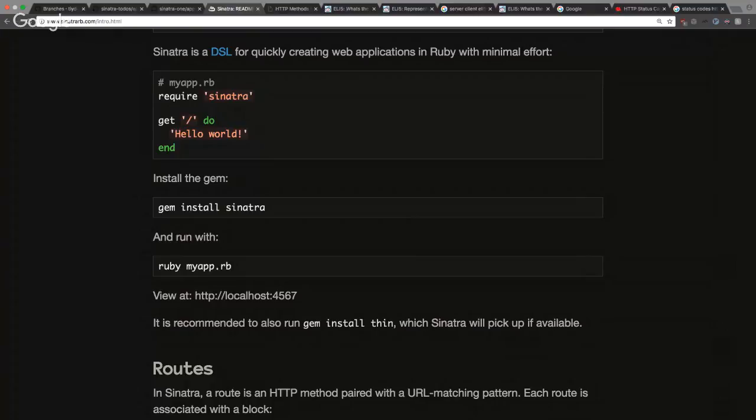Okay, so we have something going on here. It says Sinatra is taking the stage on 4567 for development with backup from Puma. And I believe Puma is the server itself, the server tool that is default on Sinatra. And importantly, we see down here it says listening on TCP localhost 4567. What that means is that the server is running locally on this port, 4567. And that port can be anything. I think Sinatra just uses that one as a convention.